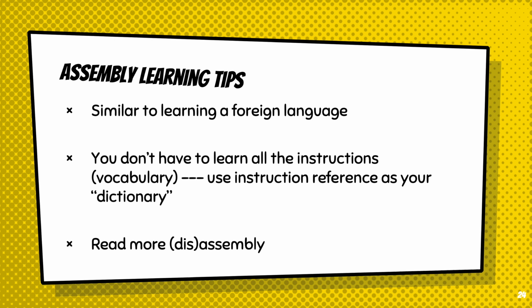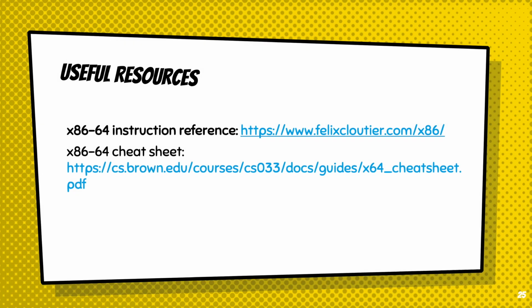Also, I highly recommend you read more assembly, or say disassembly. Getting those is very easy. Write a simple C code and then compile it to assembly code. If you're using GCC, you can do gcc -S. If you don't use GCC, you can also check the options of the other compilers because usually they have this option. For x86-64 specifically, I have some useful resources for you.